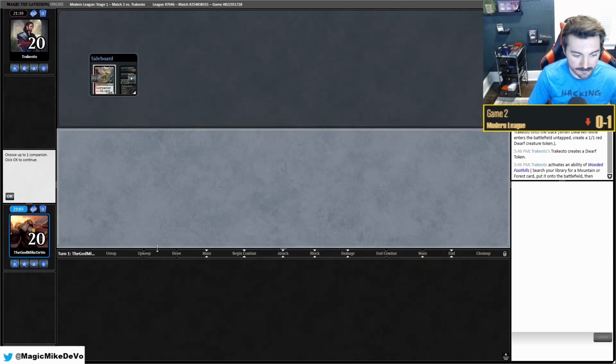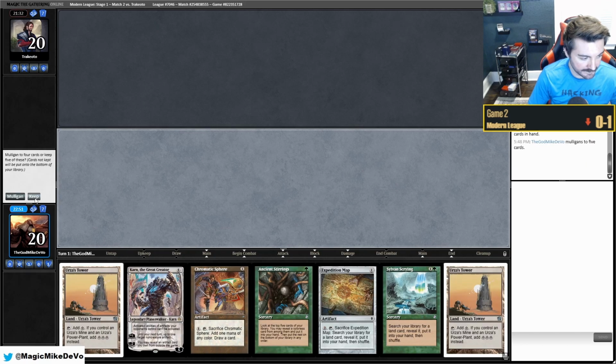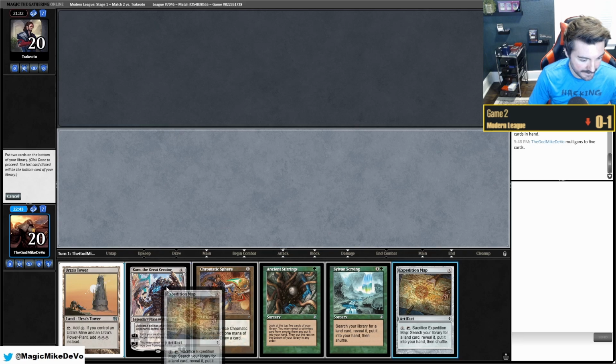All right, we'll be on the play. Gigantha, close, but it's the same exact hand. All right, we'll keep this because we have Summon, Scrying and Stirrings here. I'm gonna put back that. We do have the Map.